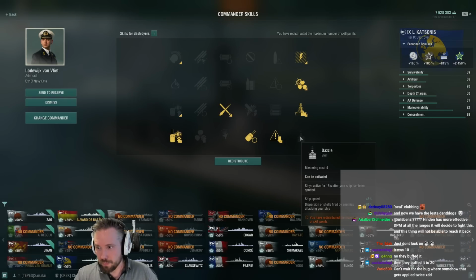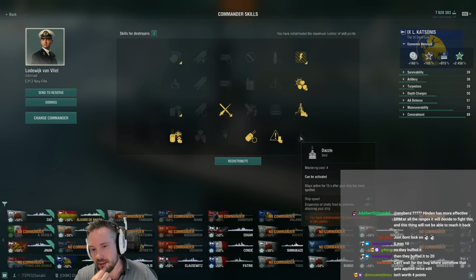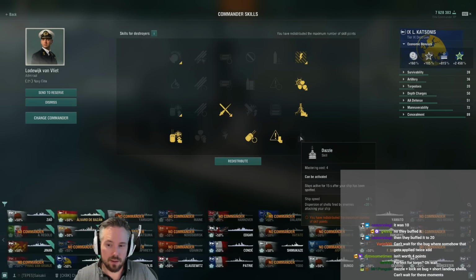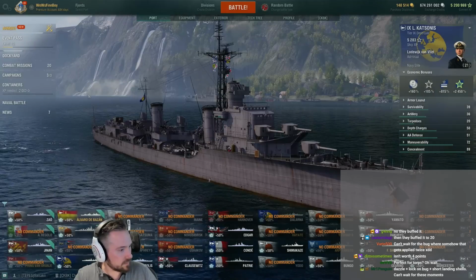Because, well, all the reasons. A 4-point skill for a 15-second active. So Yari will have this for 78 seconds, with a 25-second cooldown on the plane. Sheesh. Oh yeah.